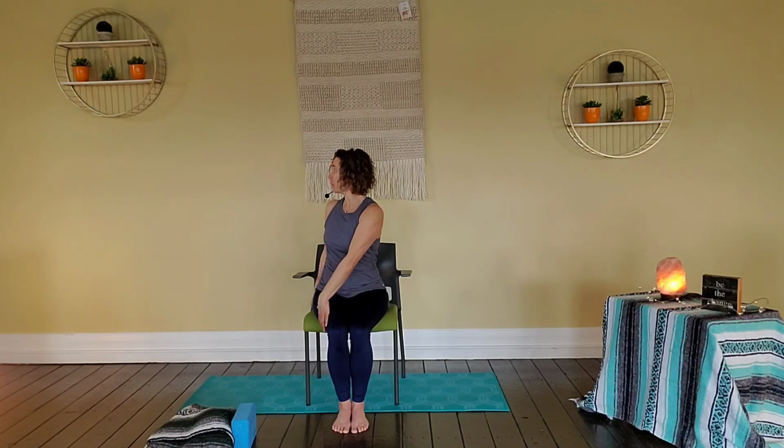Inhale and look up. Exhale, look down. Use your own breath and the rhythm of who you are to look up and look down with your breath. Inhaling up. Exhale, we look down. Inhale up. Exhale down.